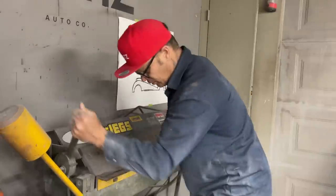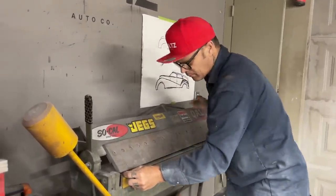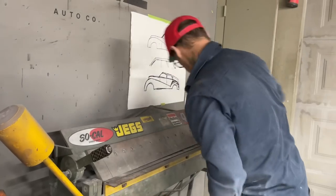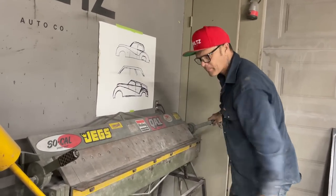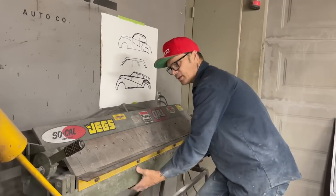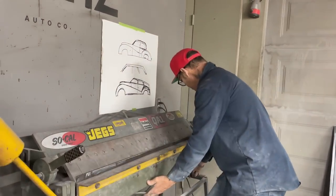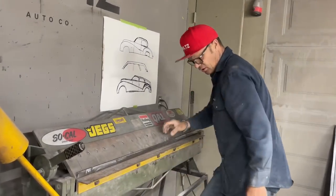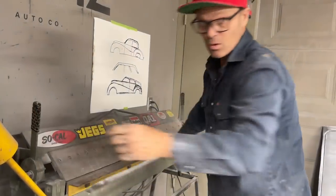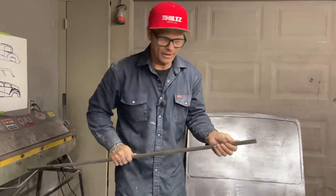Pick that up, pull it down a little bit. Good. Let's get ourselves a 90. 18 gauge I'm using. It's what I generally use all the time anyways. Actually, with all the grinding that's being done on the car, it's nice to have a piece of 18 gauge because you really have something to grind.